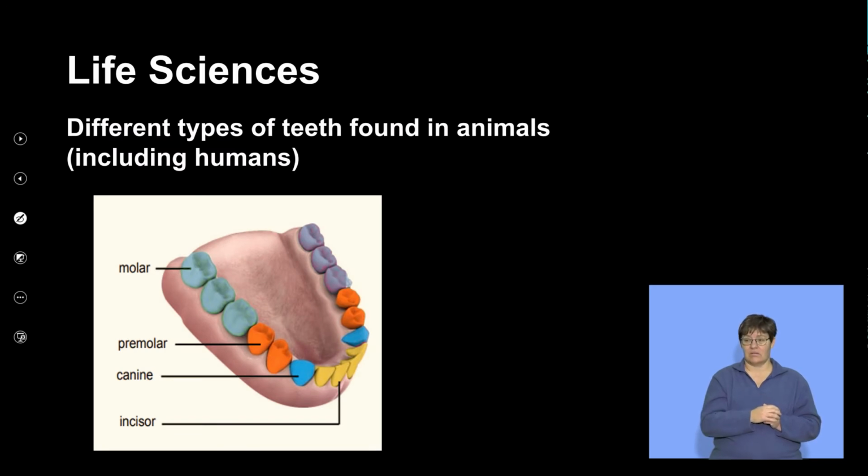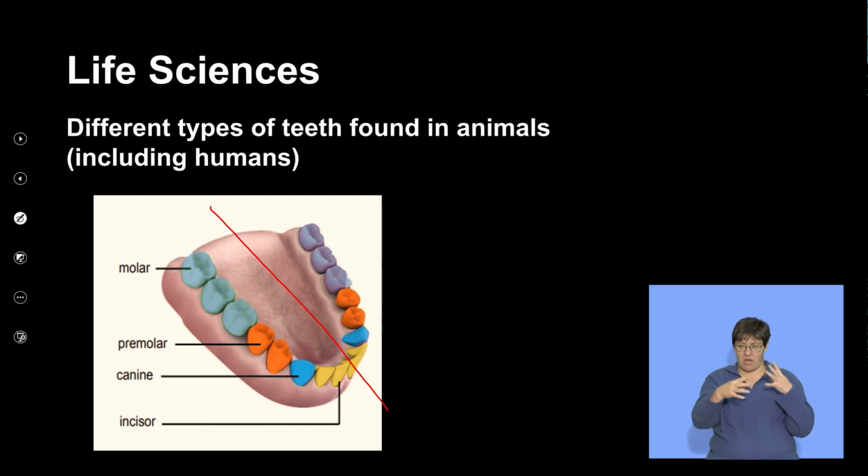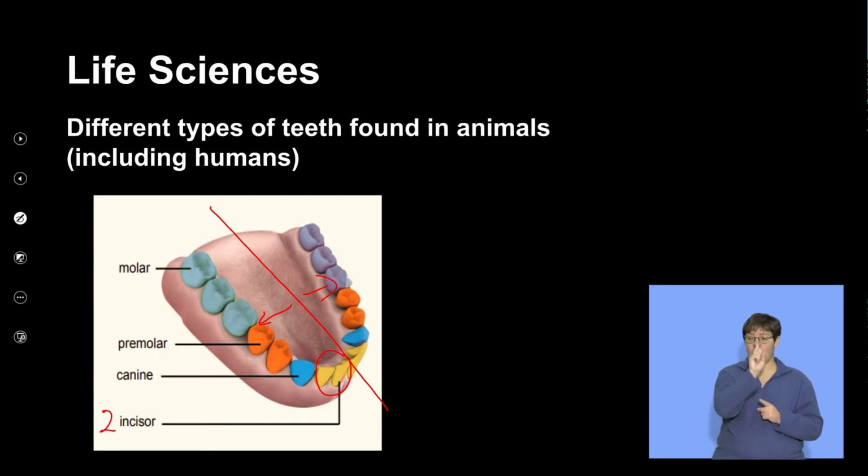When we look at this, we know that we've got to draw a line through it, and look at the dental formula of the lower jaw in each half. Essentially, the dental formula points to the different types and ratios of teeth on the jaw. In this case, we can see that there are 2 incisors, 1 canine, 2 premolars and 3 molars. And this gives the formula of teeth on the lower jaw.